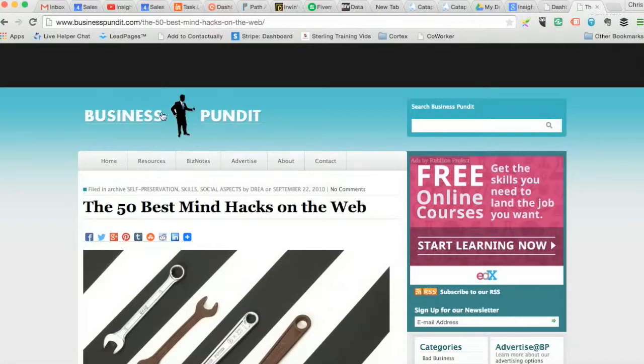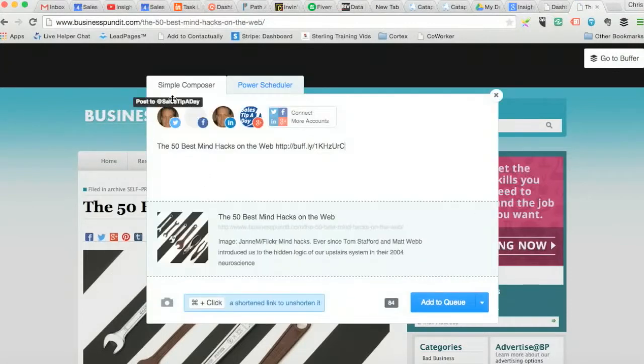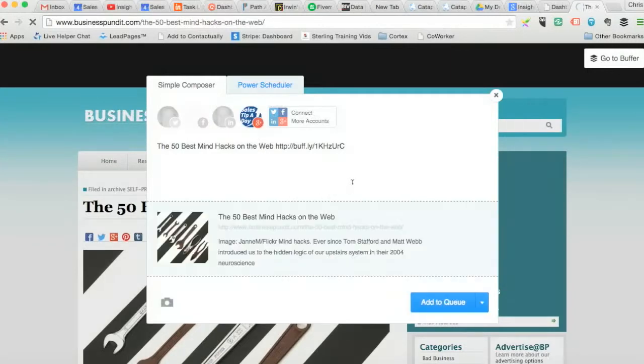When I find a page of information that I want to send out to the people in my LinkedIn, Facebook, or different social media accounts, I can click on this, and it pulls up a piece of information here that I can send out. I can send this out to a Twitter account, a Facebook account, post to my feed in LinkedIn, or send it out to Google+. I'm strictly going to pick Google+ this time, and there we go.